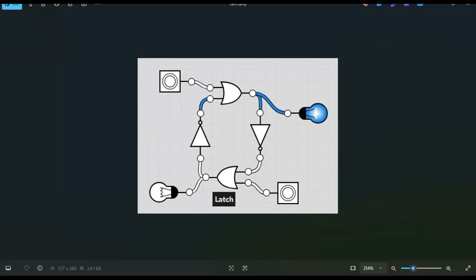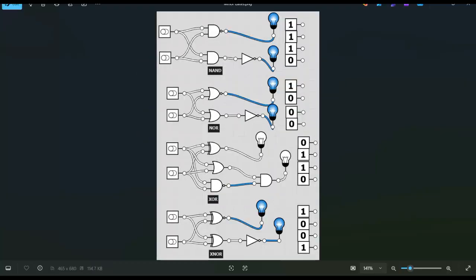So it turns off the lamp, and then the NOT gate on the right turns on. So when you release the button, it allows the OR gate to stay on, and it just flips between the lamps. If you press the same one twice in a row, it won't do anything, because it already has a positive input. But that's an example of something you could do.